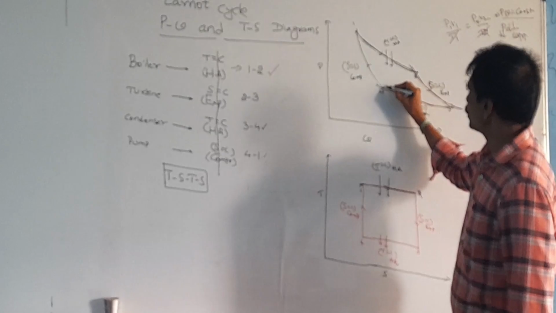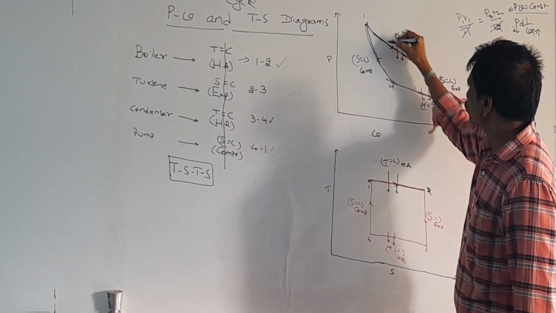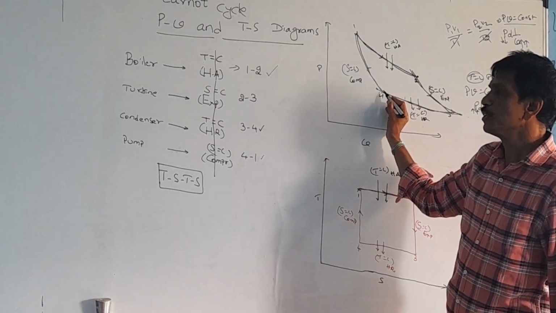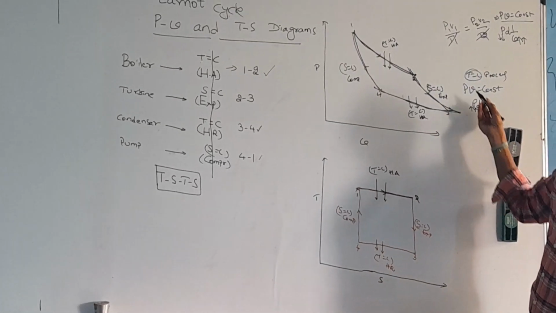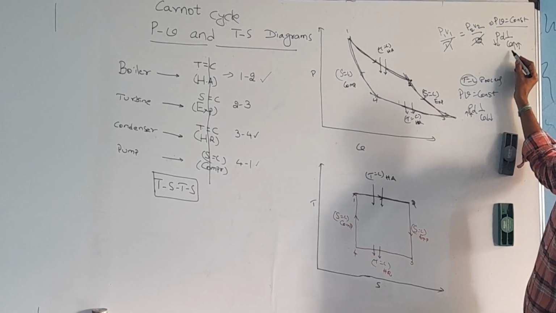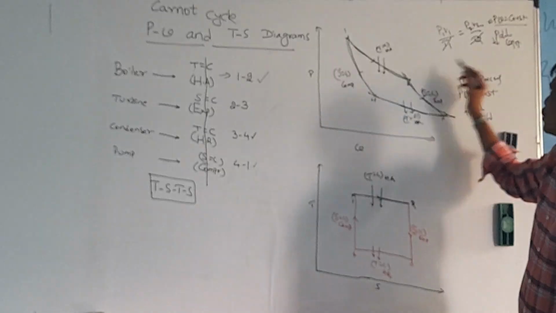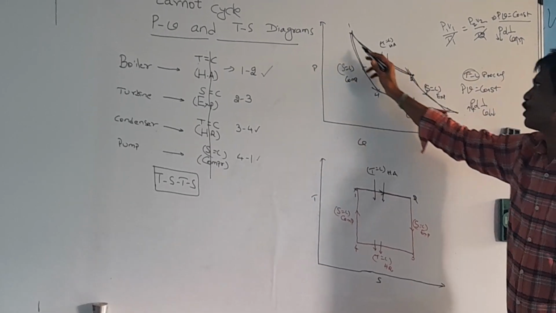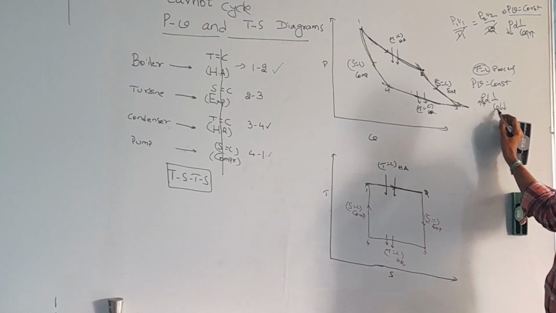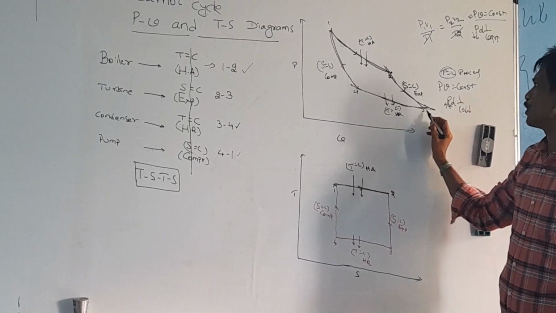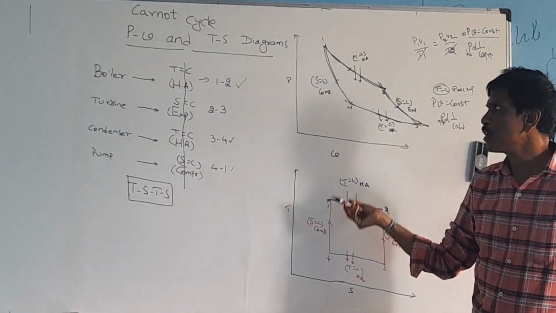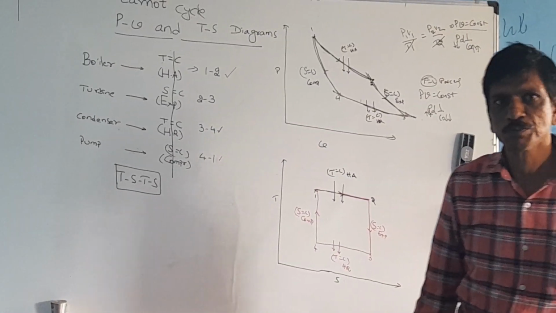So this is why the isothermal heat addition is drawn downwards, and why the isothermal heat rejection is upwards. The logic is shown here. PV is equal to constant for the isothermal process. That means P is inversely proportional to the volume. Because of the heat addition, volume increases, pressure decreases. Therefore, it is curved downwards. And again, in isothermal heat rejection, the opposite happens. The volume decreases, therefore the pressure increases. So this is a method of drawing the PV and TS diagrams for the Carnot cycle. Thank you.